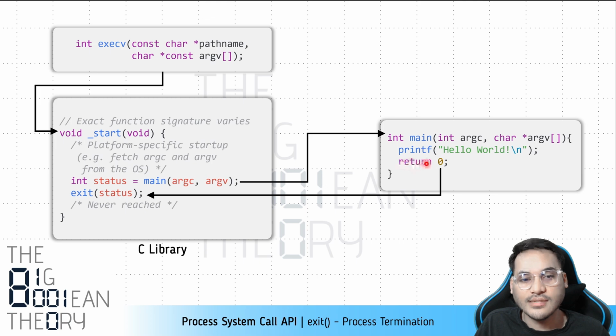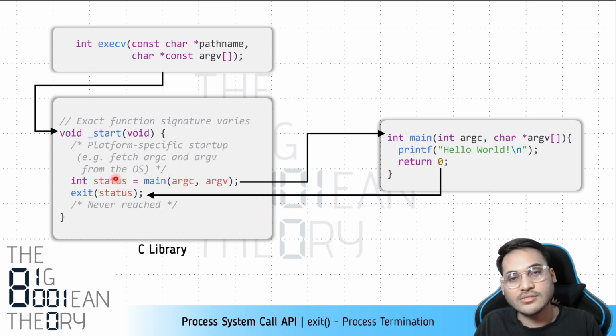If you call the exit system call explicitly as we did in the code example, then this path will not be taken. But what I want to point out here is that if you do not call the exit system call, which we normally do not do, we generally just return, right? Whatever exit code you return, the return value of the main function will be used as a status code, and the C runtime library will ensure that the exit system call is called with the appropriate code, right? So this is the part that I wanted to talk about: if you don't call the exit system call, the C runtime library will do it for you.